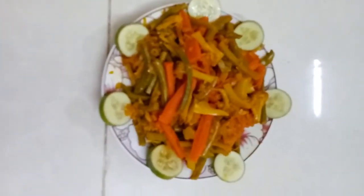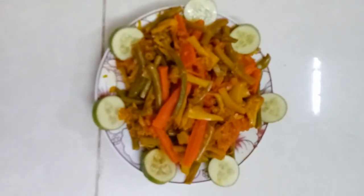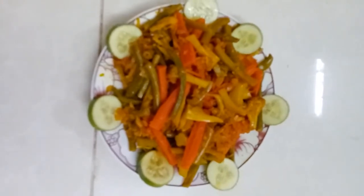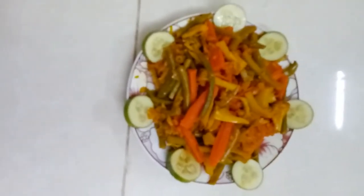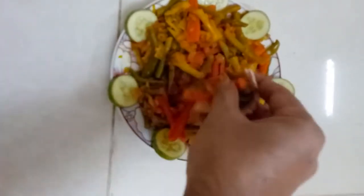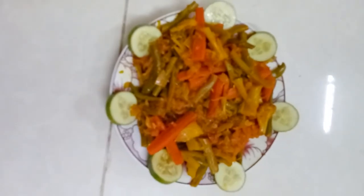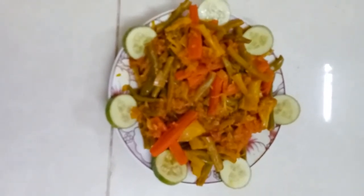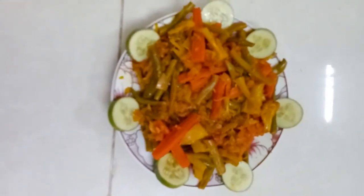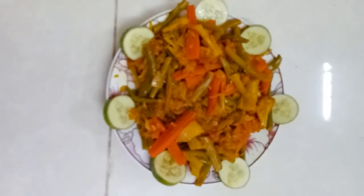So friends, this is the final look of our broccoli stir fry recipe with two other vegetables, carrots as well as beans. It looks really delicious. Let me try it now. I'm gonna take a loaf of bread. It looks so delicious. The taste is so wonderful, like the smell of garlic, ginger, and the lemon juice. Incredible taste.